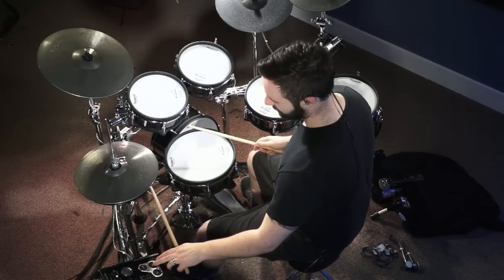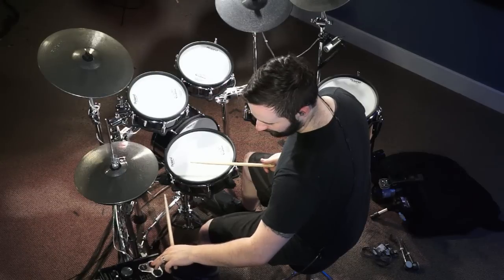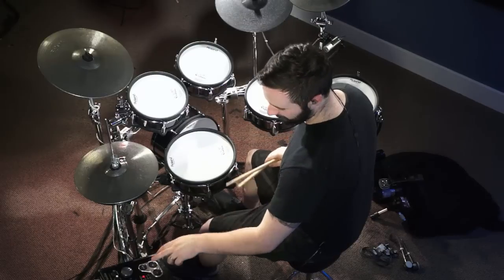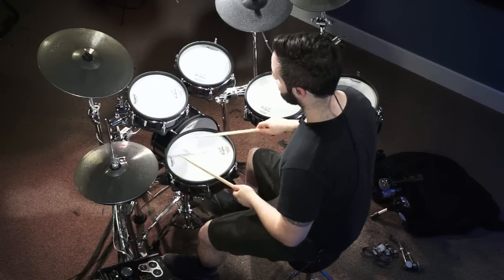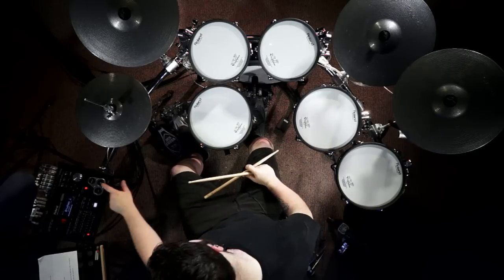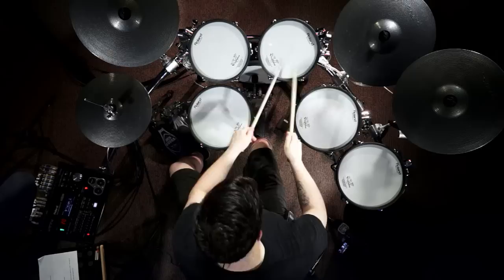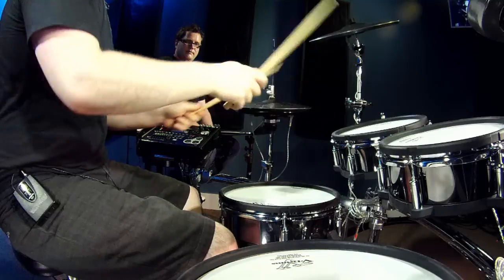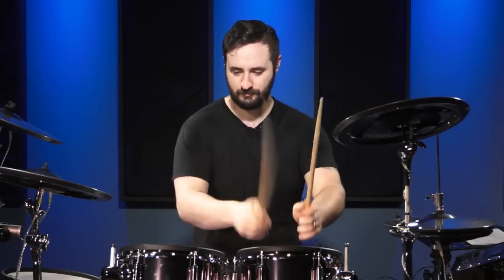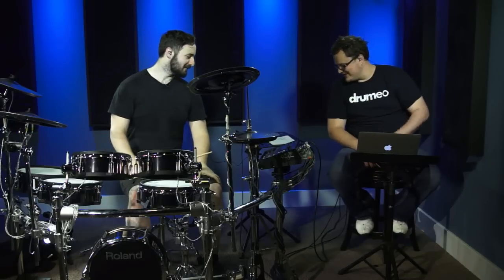You'd never really have access to a kit that sounds like that normally. That's why it's kind of cool to have an electronic set. Totally. Or there are some melodic kits on here. Or djembe, world percussion. Kind of funky. Brushes, which you can actually use on this. Just a lot of fun. What was that one called? Vision, is it? Vision.